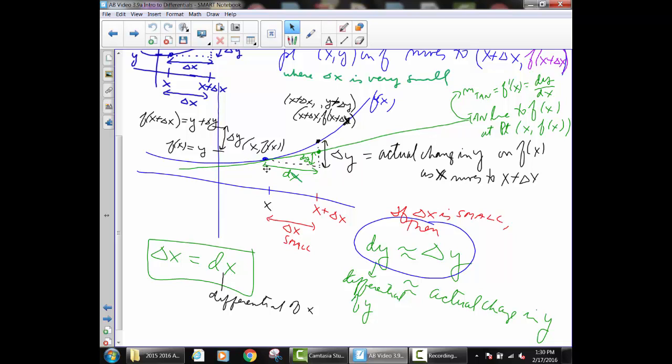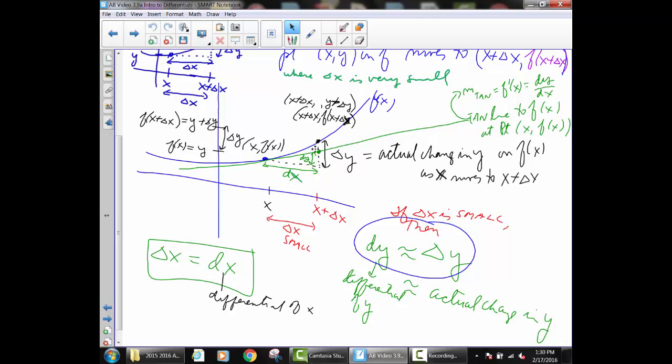If now I was to draw this green tangent line, it's a tangent line to my curve f of x at the point of tangency x, f of x. What happens here is if you look at the green line and you looked at rise over run, well, of course, that would be the slope of the green line. But we know that the slope of a tangent line is also called dy dx. So therefore, the rise is dy, which is this little green height here, and this is dx. Now, as it turns out, dx and delta x are the exact same thing. But dy is an approximation of delta y.